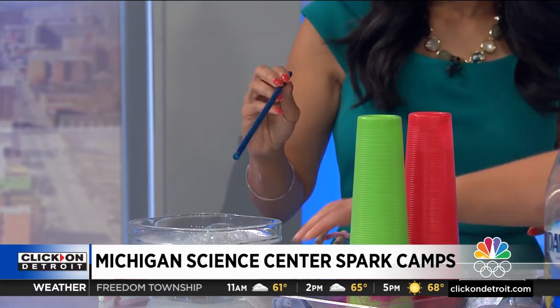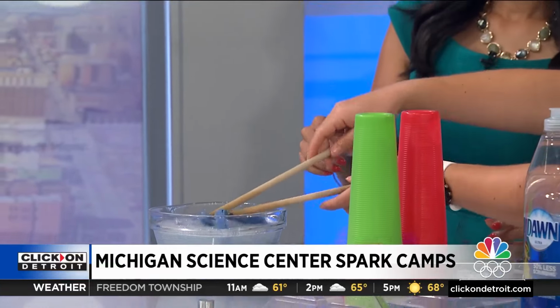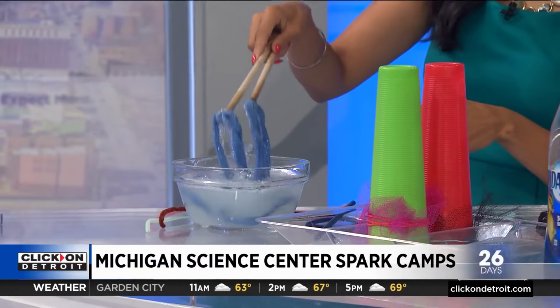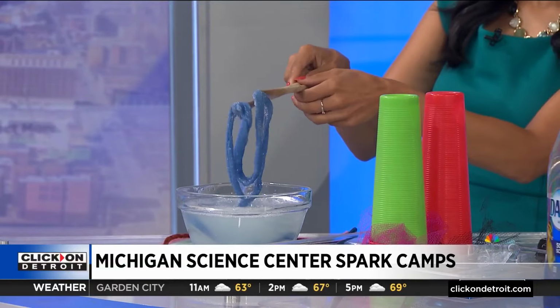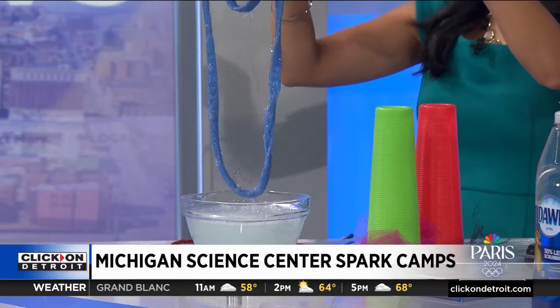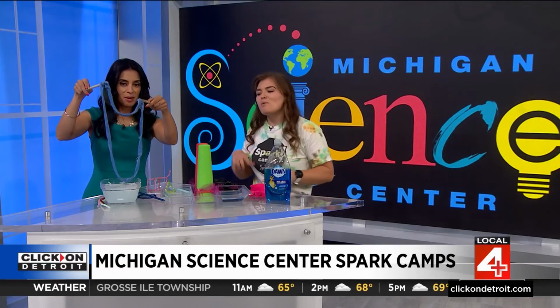This is our giant bubble solution, so we can also create giant bubbles using our bubble wands. I'll let you use that one as well. I'll tell you a little bit about what's in that solution. We have things like cornstarch, sugar, corn syrup, all things that you probably have in your own home. If you were outside and it was windy, you'd be able to go like this. I don't think they're gonna like it if I did that here. We'll save it for the kids at home. It'll be their experiment.